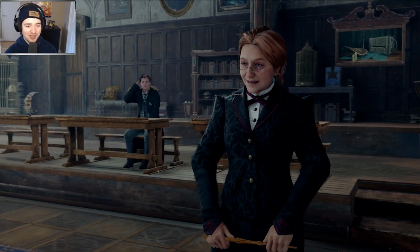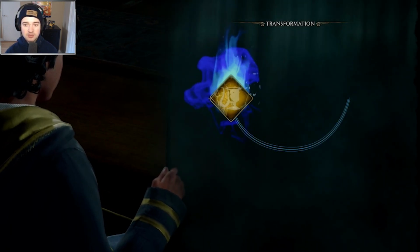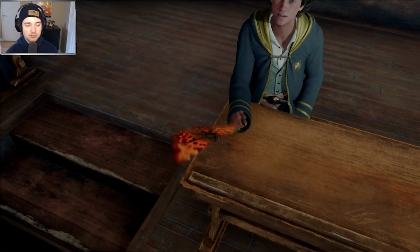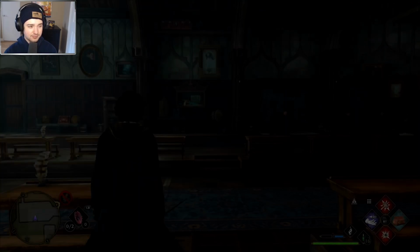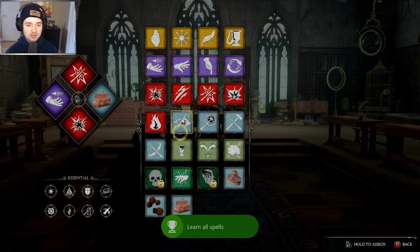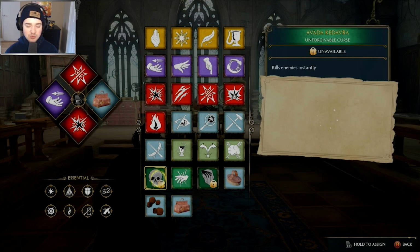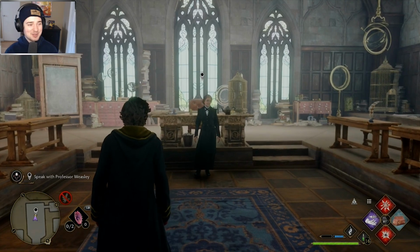Hi, Sebastian. Just chilling alone back there. Okay, what do we need to... Oh, here we go. We're learning the spell right away. Y-A-X. Cool. So I think now the only spells I haven't learned yet are Avada Kedavra and Imperio, which I'm sure will come throughout the rest of the game. Okay, the Spellmaster, right. If you look now, I have every single spell unlocked, except for the two other curses. If I had to guess, I would assume that I get one of these before the third Keeper Trial, which is probably going to be Imperio, and the last one before the last Keeper Trial kills enemies instantly, because that's really overpowered. That's just my guess. Okay, let's see what she needs to say.